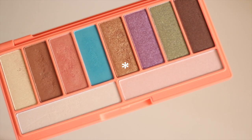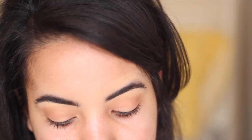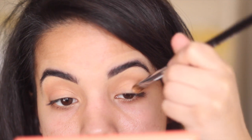So the gold that I'm using is the 5th one in the palette. It's the 5th. It's not the 5th gold. It's the 5th eyeshadow in the palette. This is a real problem when they don't have names. Okay, so you don't want to pat off the excess now. You just want to apply it directly from the brush to your eyelid because you want it to be intense.